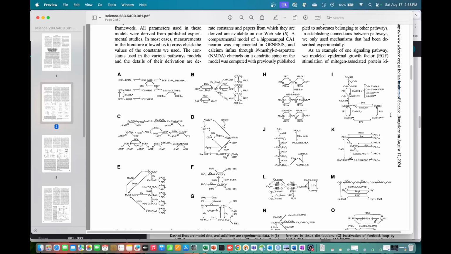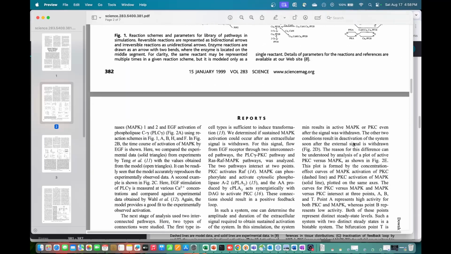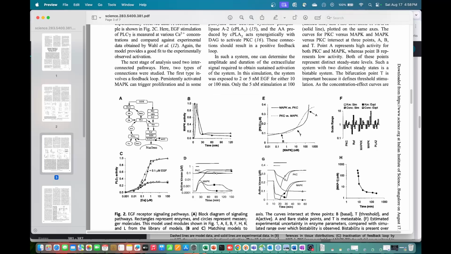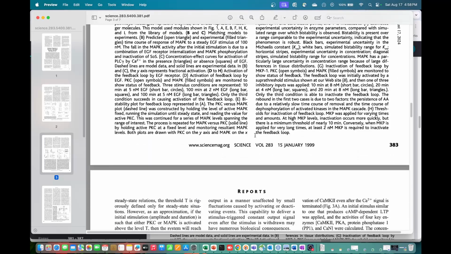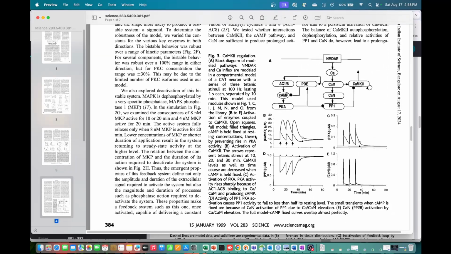This is CAMK2. This pathway is very prominent in neuronal conduction. Basically, CAMK2 helps you to remember things. The whole concept of memory comes from CAMK2. So these are very interesting pathways if you study them a little bit, and they have modeled these pathways and shown what kind of activities these pathways show. It's a very good read if you want to read that. NMDAR is another receptor which is associated with neuronal conduction and also memory. CAMK2 and NMDAR are very closely related, you see.